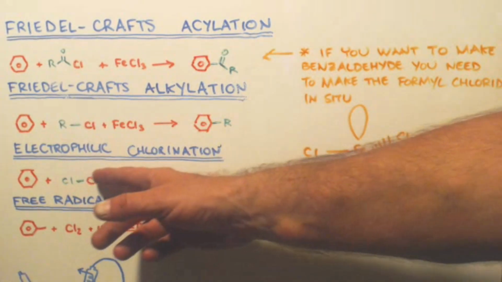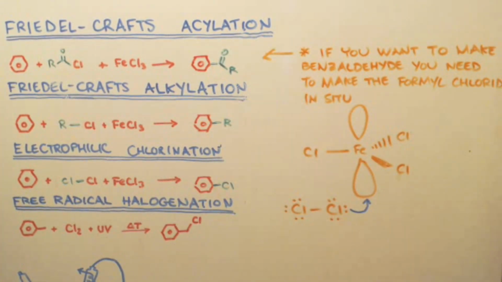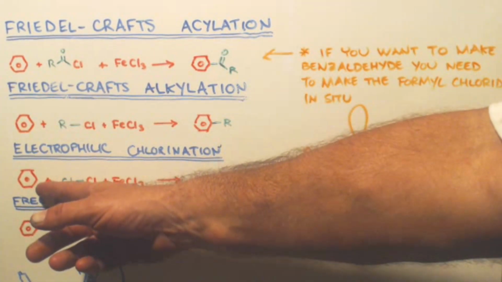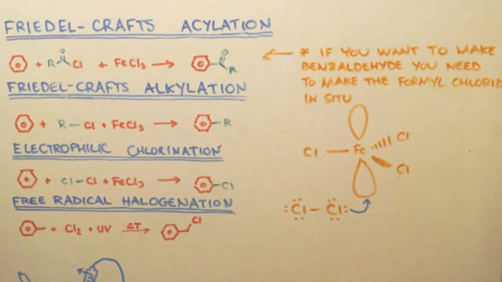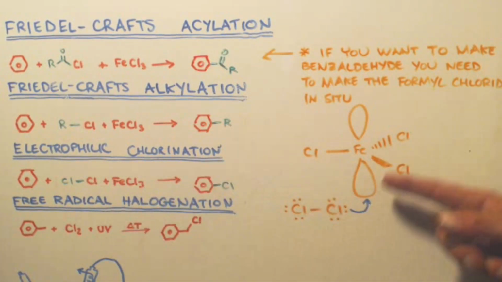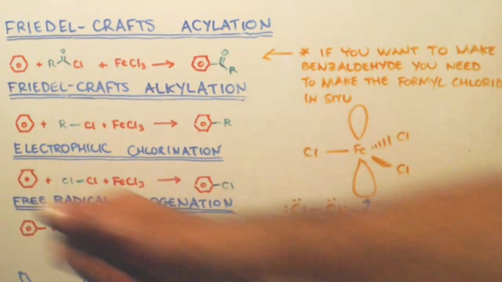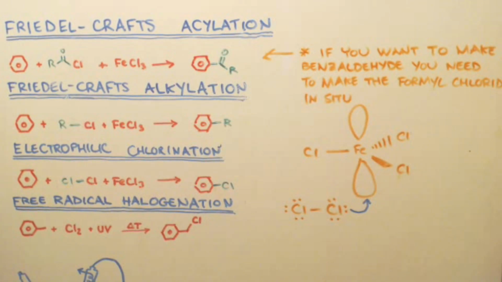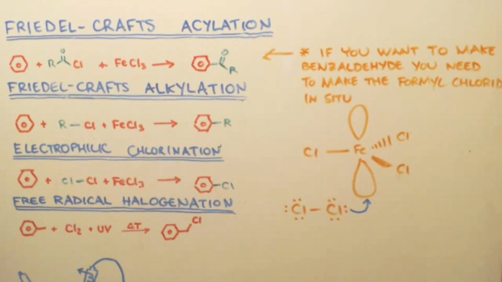But anyways, let's get to this one right here, because this one is what compares to what we're doing. You basically have your product, a benzene ring, put some chlorine in, it reacts with the iron that's in there, and you'll make iron chloride. That will make this adduct, and you'll have this being positive enough to attack the benzene ring, okay? Without the metal, it won't attack the ring.